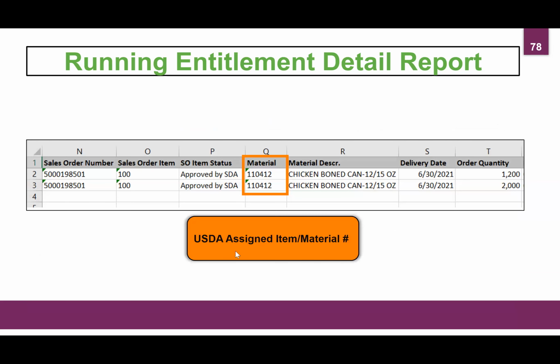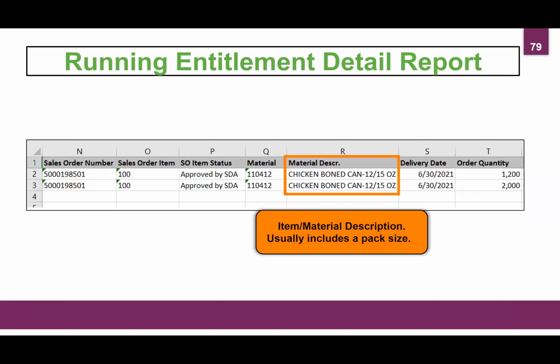Okay, so then we have the material. So in column Q, USDA is going to assign that material number to that one. Of course, column R is going to show us the description of that. Again, that is that delicious chicken bone that's in a can. You're going to get 12 cans of those, and they're 15 ounces. So that's the description of what you will be receiving.